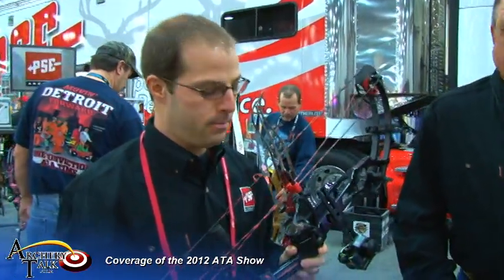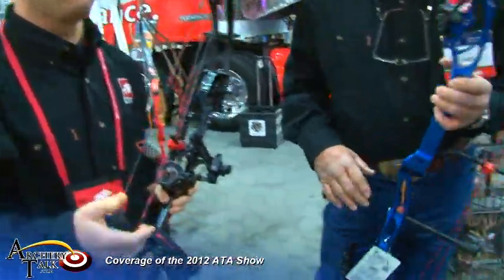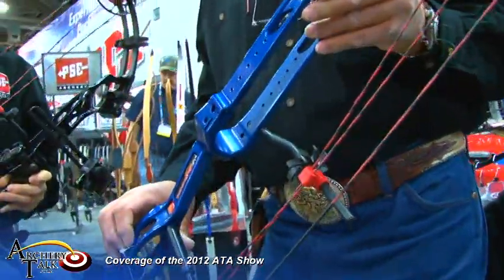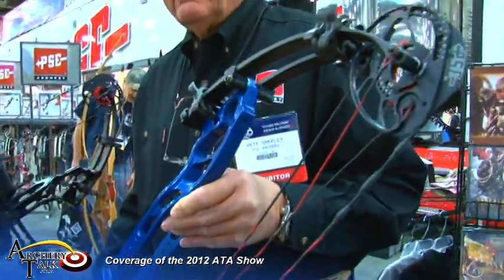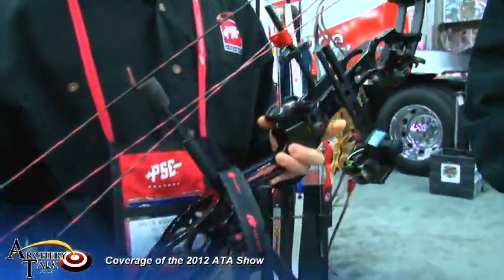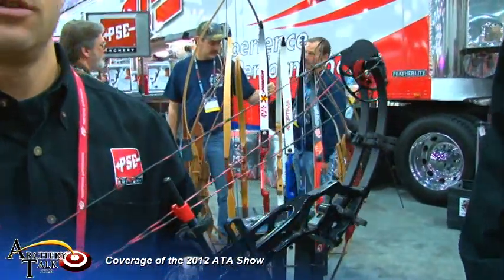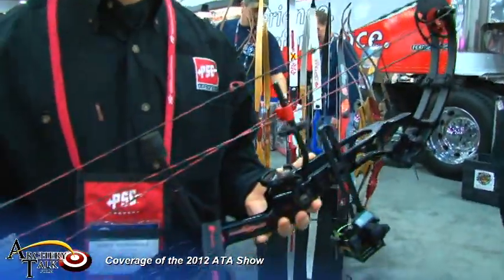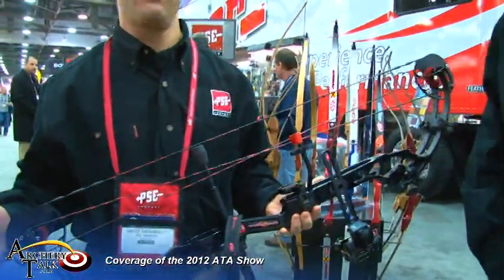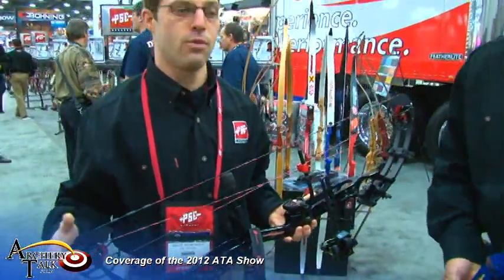This is our new for 2012 Dominator 3D, playing off of the World Championship winning and award-winning Dominator Pro platform: the ambidextrous shoot-through riser, center lock limb pockets, 4th generation X technology limbs, and our new ME Mini Evo cam. What we've done with the 3D was build it on a 4-inch shorter riser, so you get a 36.25-inch axle to axle, 7 3/8 inch brace height, 328 feet per second peak advertised speed, with all of the features and benefits that we've already proven with World Championship wins and world records with the Dominator Pro.